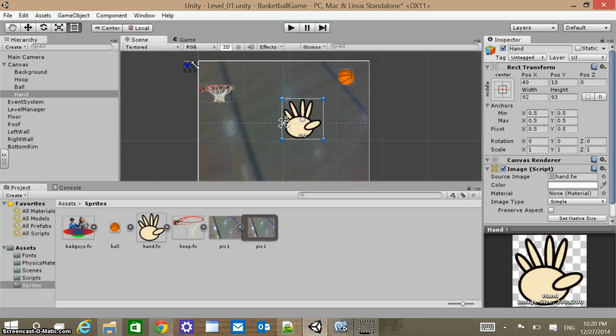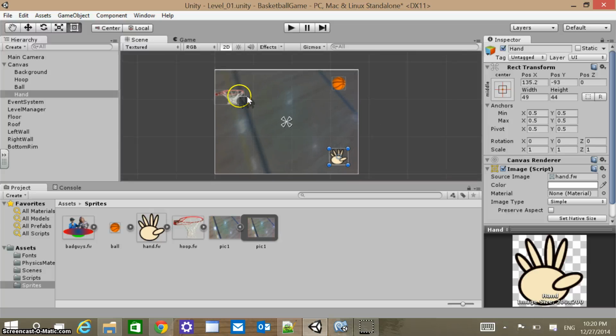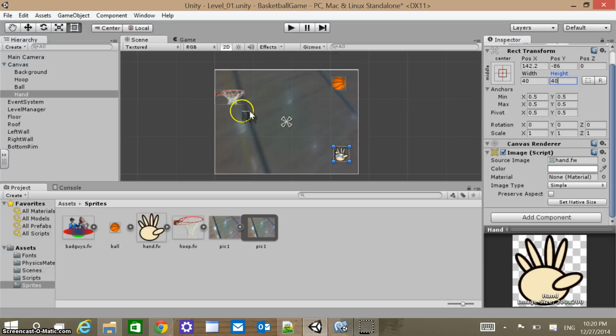And I'm going to resize my hand. I'm not sure what size I want my hand to be yet. Let's move that down. I'm going to start my hand at the bottom. That's kind of how I had it diagrammed anyway. So, sure, hand's there. So if it comes down, it's going to hit my hand if I'm sleeping on the job for a second there. Let's make our hand. Oh man, we don't need it to be very big. Let's go 45. No, 45 still looks a little bit big. Let's go 40. 40 by 40. And I do want it as square as possible. Funny thing about that, it's a square object, but I'm going to put in a sphere collider within that.